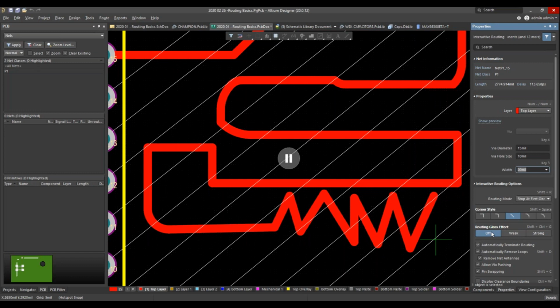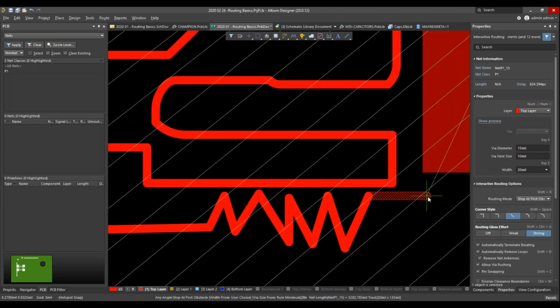It's really trying to do two things. First and foremost, it's trying to reduce the number of segments. And secondly, it's also trying to give you the shortest path possible. So when we start doing some routing, you're going to see some examples of this if I leave this off over here. But if it is on, it will also impact the way I am doing things like this over here. So I'm actually going to turn this on to strong, and I'm going to escape out so that I can continue with this route.